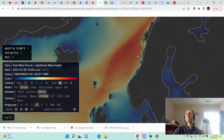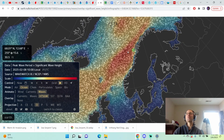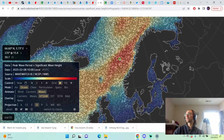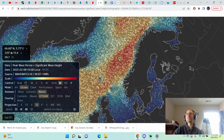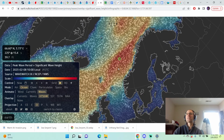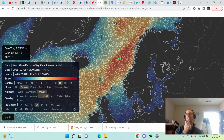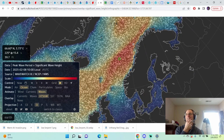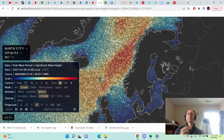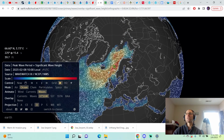But yeah, I've noticed the surfers are getting a lot braver with the cold water conditions, and so I'd be curious if anyone on Surfline or Magic Seaweed or the folks that really get into this stuff get any surf footage out here off of Scandinavia, because 30-foot significant wave heights is sick. God, I don't know who would want to go out in that kind of stuff, but maybe there's somebody.